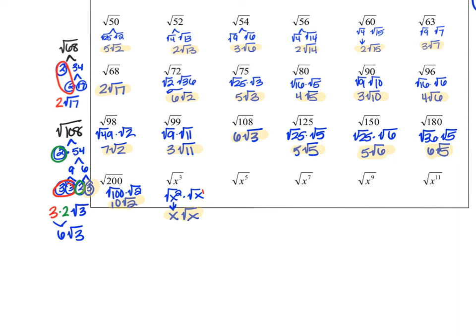Root x to the 5th, we can break that 5 up. So we have x to the 4th times the square root of x. So that would total x to the 5th. And then we have an even exponent on the x to the 4th. So we divide 4 by 2. That's going to give me x squared. And then the x to the 1 doesn't simplify. So we have x squared root x as your final answer. Go ahead and try the next 3 to see if you can get them on your own.